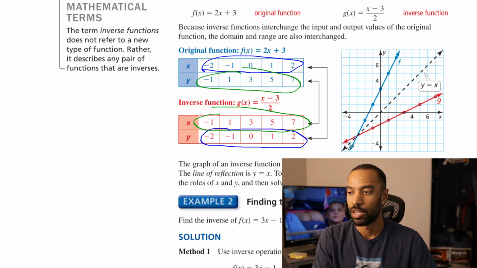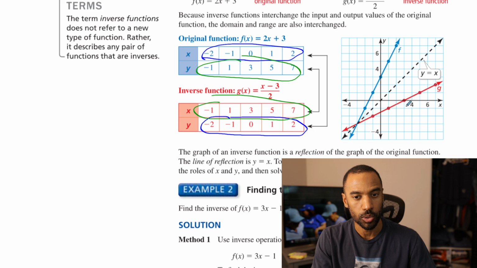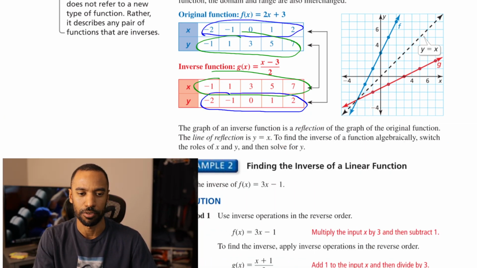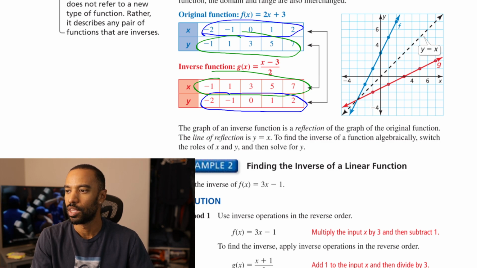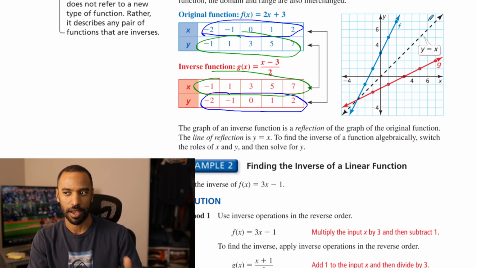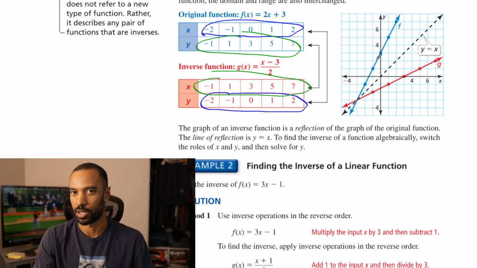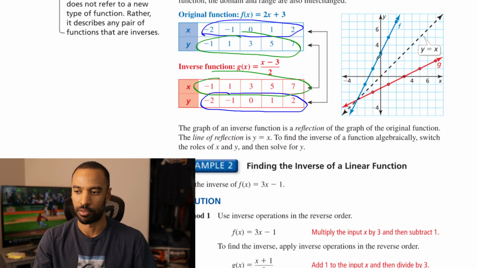On a graph, you'll see these two that are graphed. Blue is the OG and red is the inverse function. And you'll see that there's a level of symmetry. They say there's a reflection of the graph of the original function. The line of reflection is the equation y equals x. y equals x is that exactly 45-degree diagonal line, slope of 1, y-intercept of 0. And points reflect across from here. Remember, whatever was y is x, whatever was x is y.